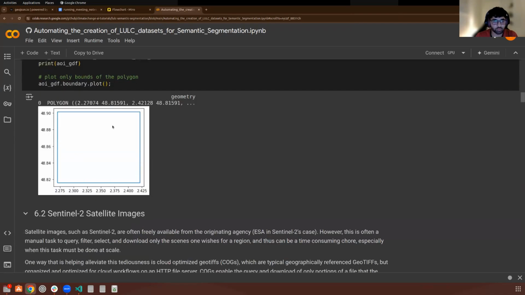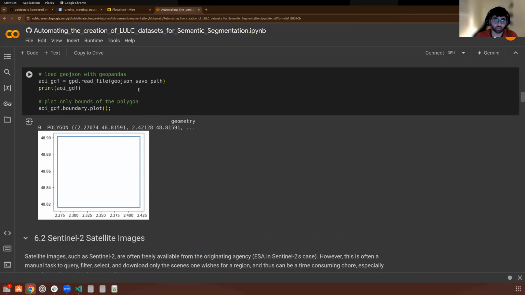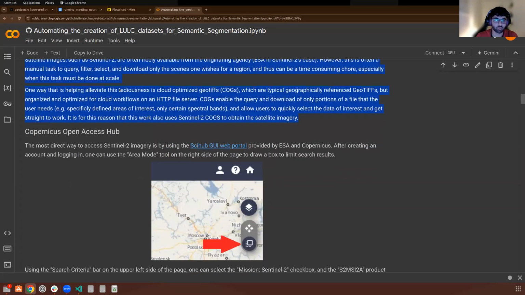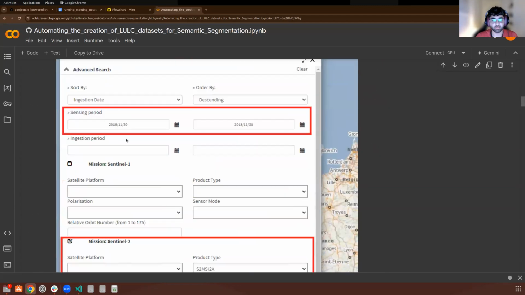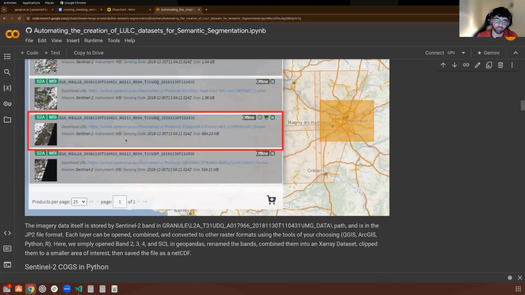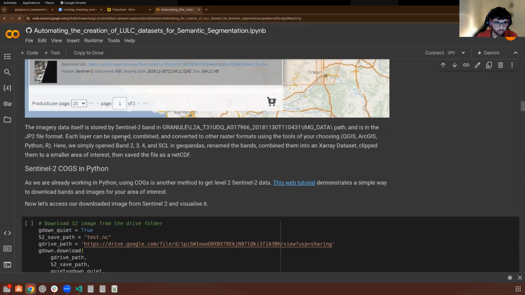And what we'll do is similar to what we did in the earlier notebook. We load the GeoJSON, and this is what our GeoJSON represents right now. It's a bounding box, and for reference, it is from Paris, the middle of Paris. And this is one way to download Sentinel-2 imagery with a GUI, basically. You can follow this if you want to get Sentinel-2 imagery using the GUI. The other way is you can use Microsoft Planetary Computer, or a bunch of different APIs exist. You can try and look into that if you want.